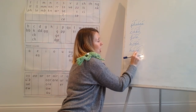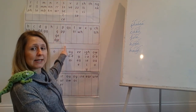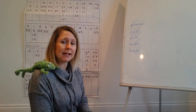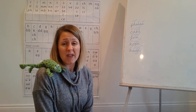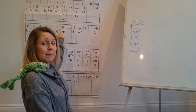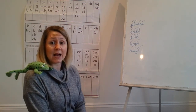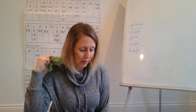for the G, which is making a J sound. Can you see that on our sound chart? Yeah? Did you realise that? Did you remember that? If you did, really well done, because that's a bit tricky, that. It sounds like it should be a J, but sometimes G can make that sound. Okay, Fred, next word, please.